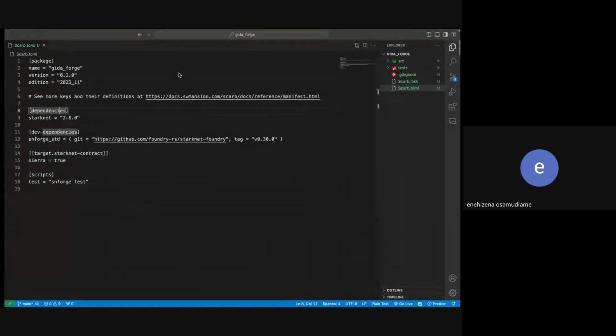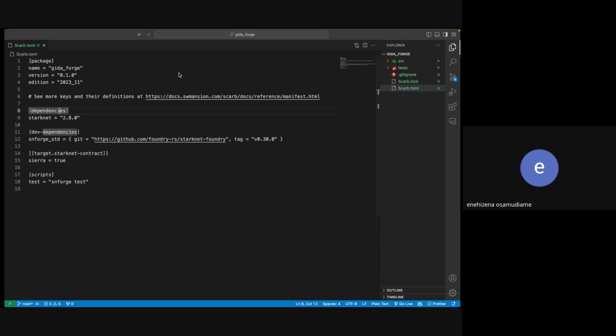If you look into the source folder, in the previous project we created, there was no test folder when we used Cairo test. But this time it creates a test folder that we can write our tests in. And if you look at the source folder, we can see that it's very different from when we used Cairo test. They bootstrap a basic smart contract for us, and in the test folder they also wrote a basic test for that smart contract.